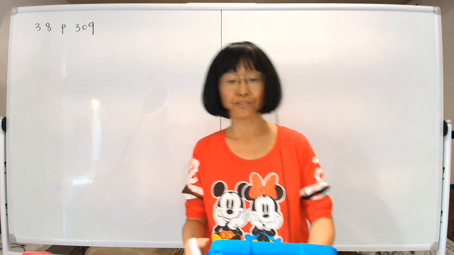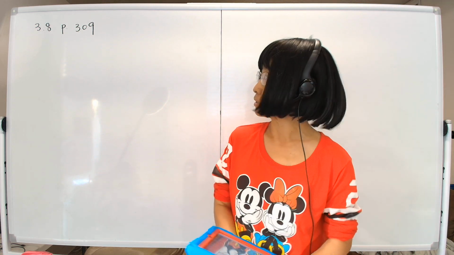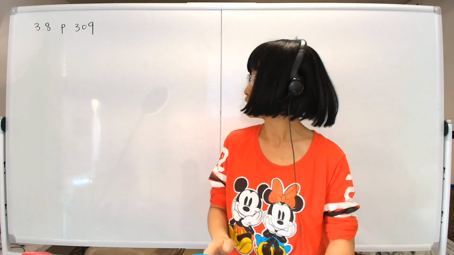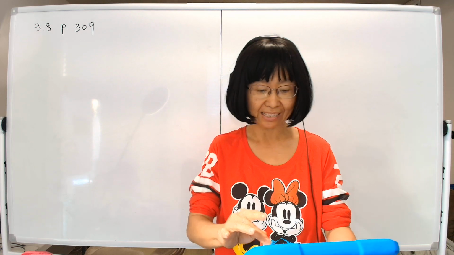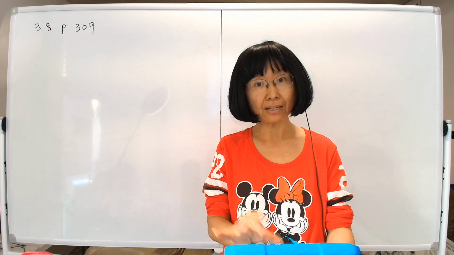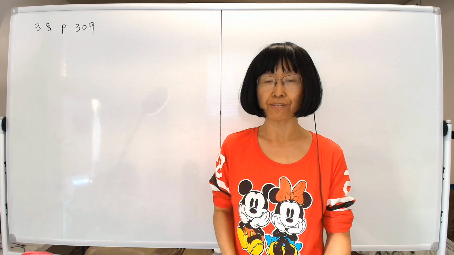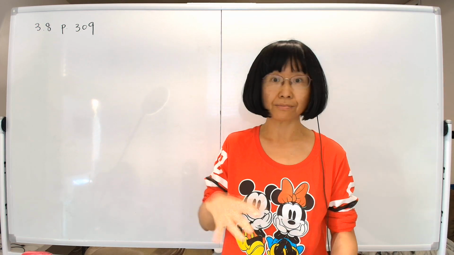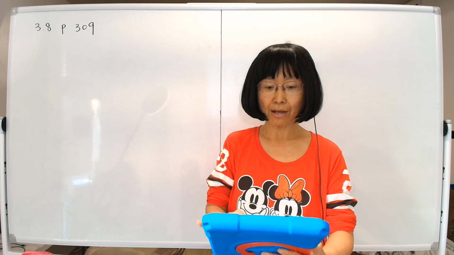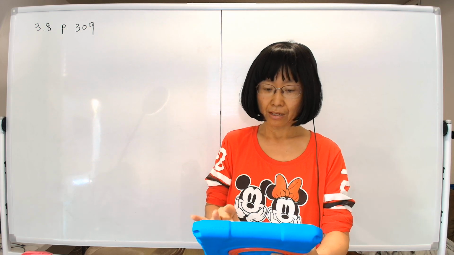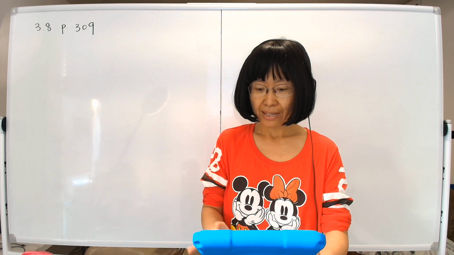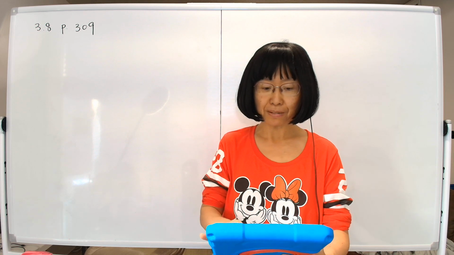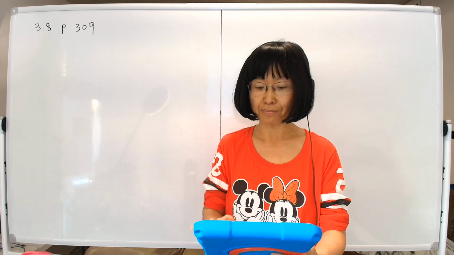Today we're going to do section 3.8, implicit differentiation, which is on page 309. Now, we have already done a little bit of implicit differentiation in the previous section when we were proving the inverse function, but now we're going to do it officially. And it's something that you already know how to do, but it's still fun to check out some examples.